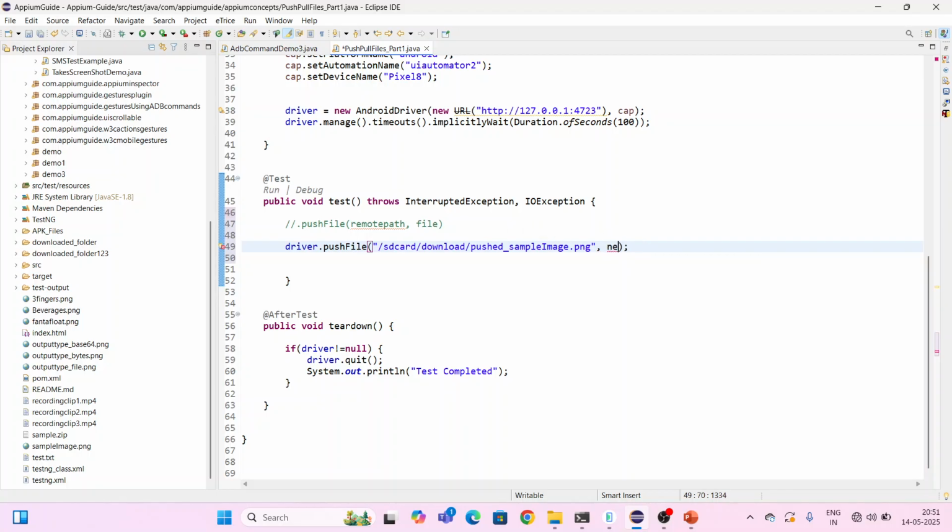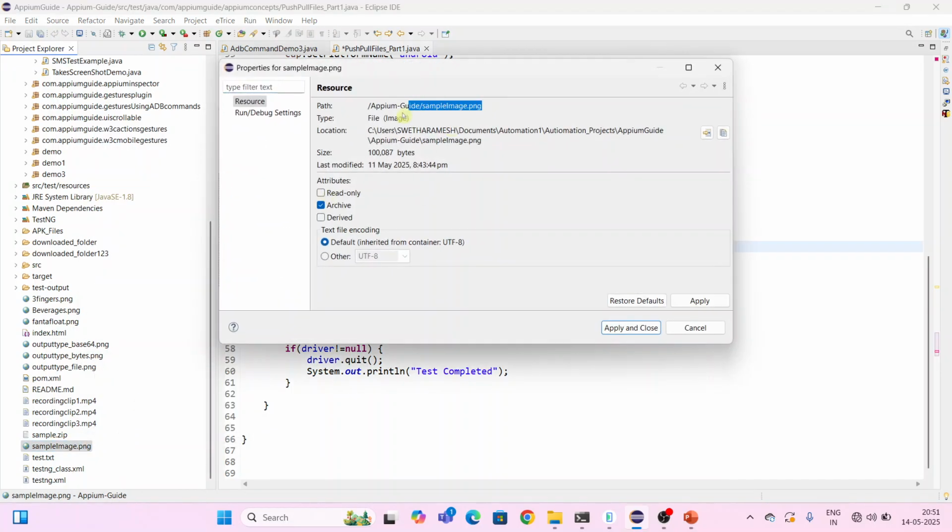So I have to use new File. I need to provide the path of this file. So this is the one. What I will do is copy this one: click on properties and copy this.